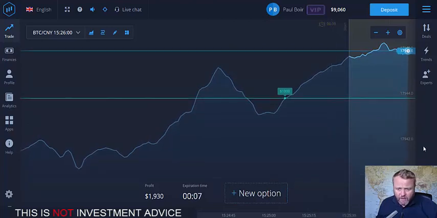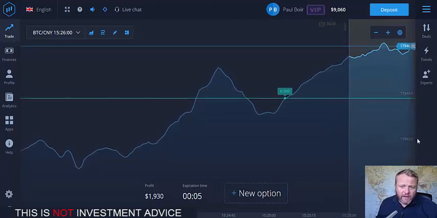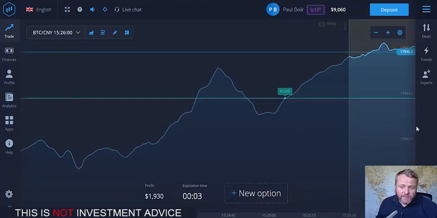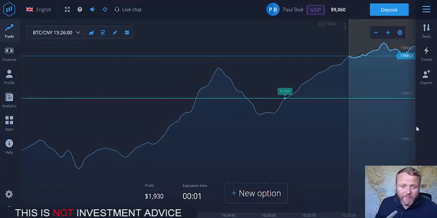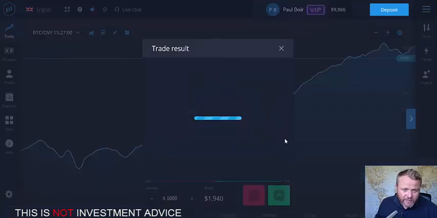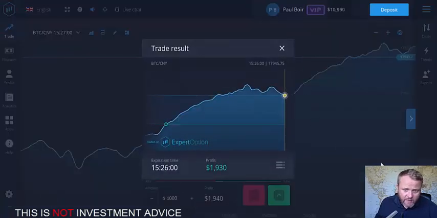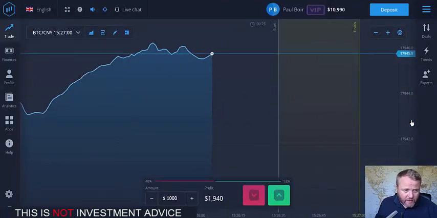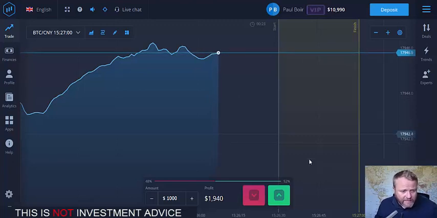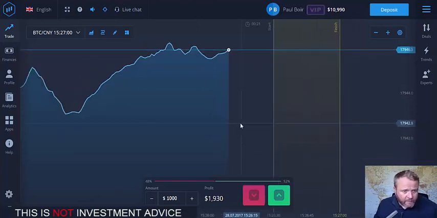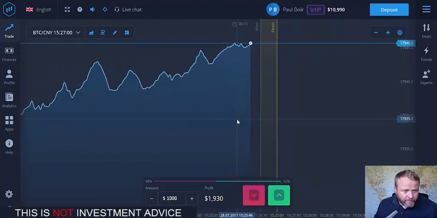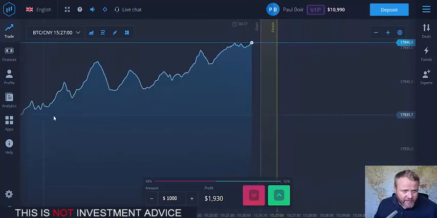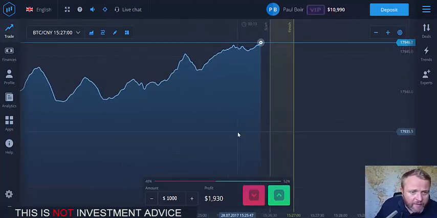Now this is the only bit I don't like, is sometimes when it goes off the screen here, you get an arrow to move it along, but sometimes like now you can't see what's happening. Obviously you can see this line, so you can see that it's still, there we go, another one in. So now I'm waiting for that to dip. You can see from there it's just kept going up, so that massive spike there, but it's just on its way up and up.